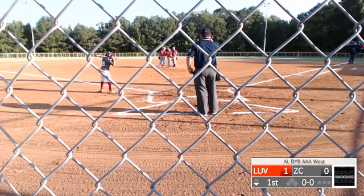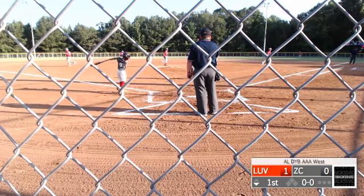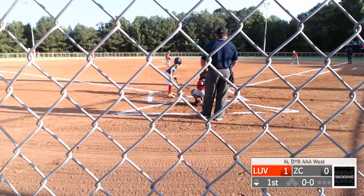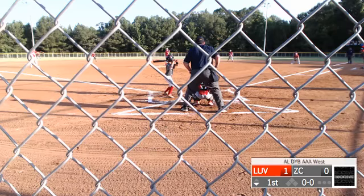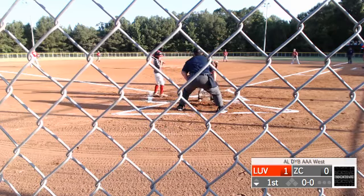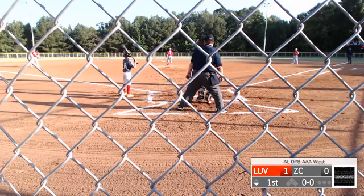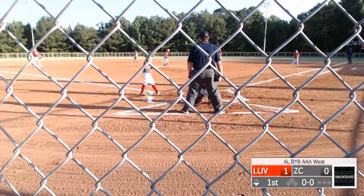We head to the top of the order, bottom of the first. 1-0 advantage, Luverne on top. How far did they go in the batting? Luverne did. They went 6 deep. Okay. Total of 3 strikeouts and 3 get on. 2 are left aboard. Barganier comes in and scores as the opening pitch to Brody Stinson is just a little bit too tall.